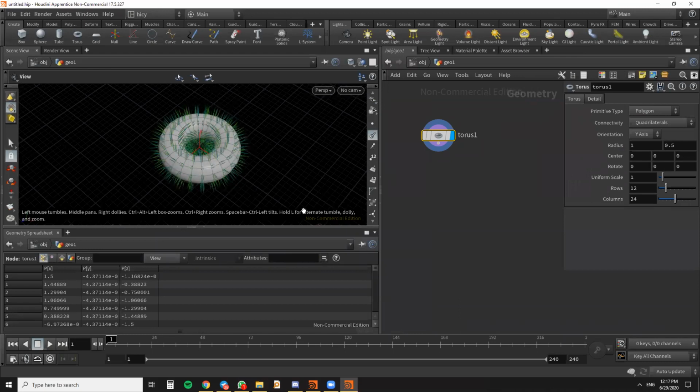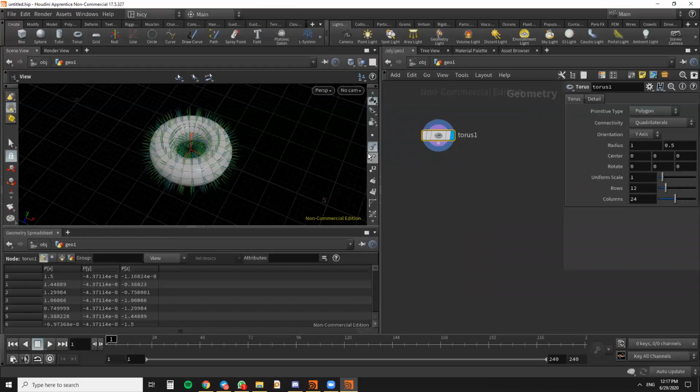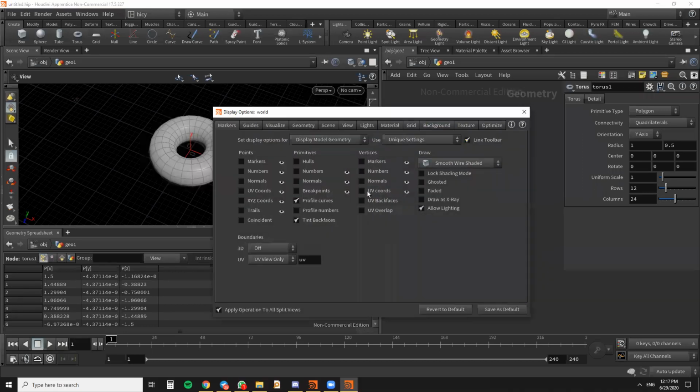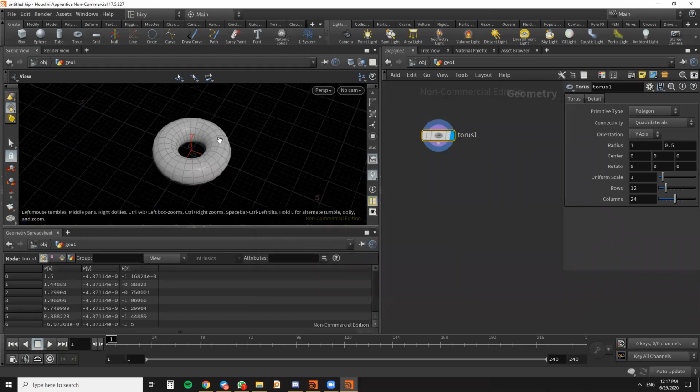You might say, okay, maybe your background is not black. If you want to change it, let me just close this. From this bar, you will go down towards the end. You'll see this eye color, and then you will go to the background, and then you change it to dark if you want. If not, it's not important at all.